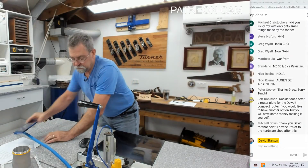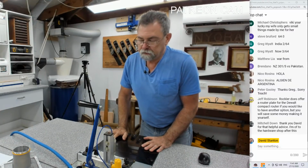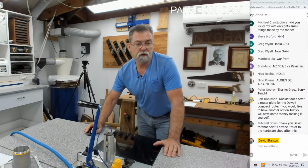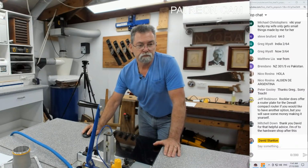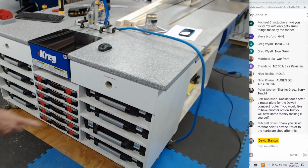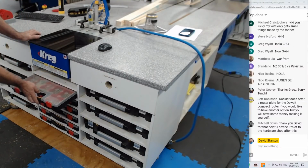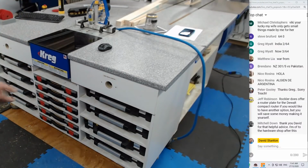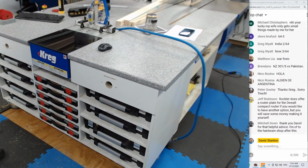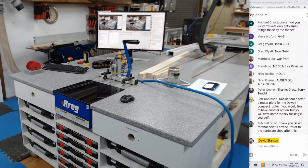A couple of things out of the way over there. This table, let me see, I might go to the other camera for this, it might be easier. Let me have a look. Yeah, that'll work better. So underneath here, I have a heap of storage of screws and all sorts of things. And my Craig gear lives in there and all sorts of other things live over here. I'll tip that up a touch so you can see where we're at.